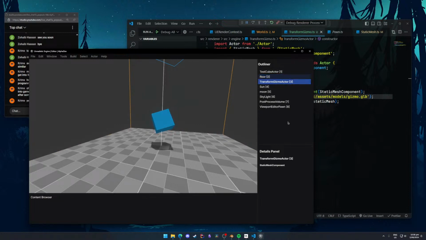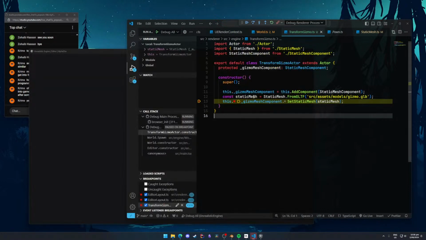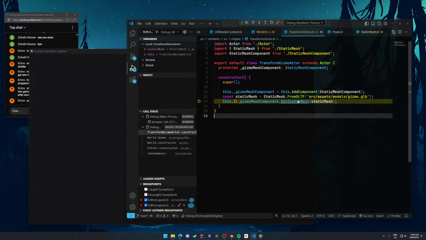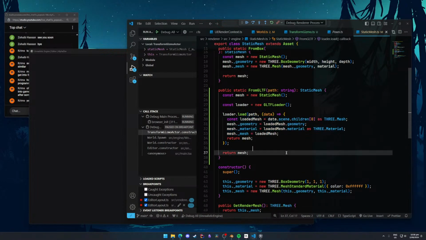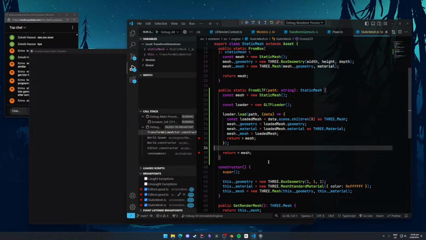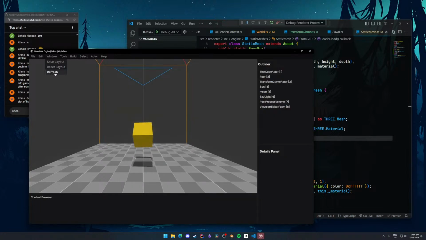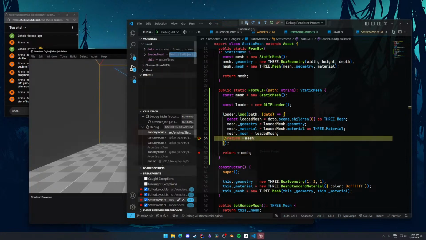So our transform Gizmo did spawn, and it has a static mesh. It's just not hitting my breakpoint for some reason. Oh no, it is. So the geometry is a box mesh. Okay, so static mesh from GLTF. Yeah, because I'm hitting this return, I guess, rather than this return. Oh, wait, and then it updates. Wait, that's insane if that's how that works.